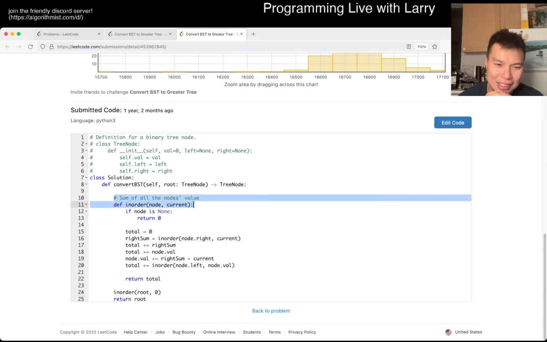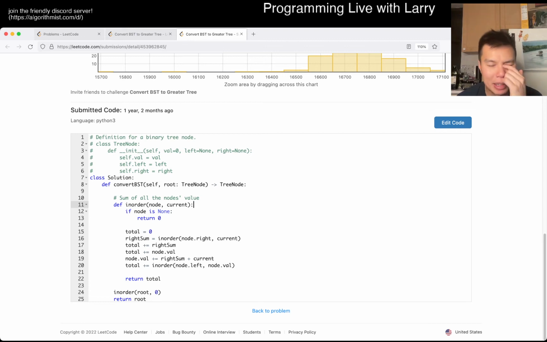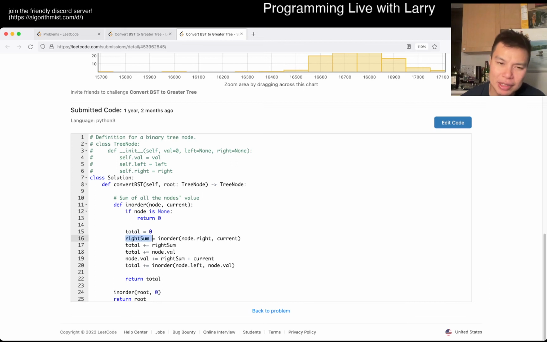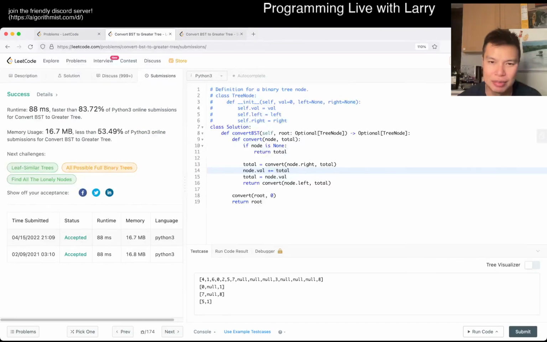This looks like I am doing in order backwards again, but maybe I just had some weird case. Maybe I just didn't say it right. Okay, so right sum is equal to, yeah, I think what happened was that maybe I was trying too hard to understand. What I was trying to do, and this is where the confusion is, and this actually contributed to the code not being as readable as I would like, is that I shadow total a little bit in reusing it. I think that was some of the confusion in how I mucked it up.